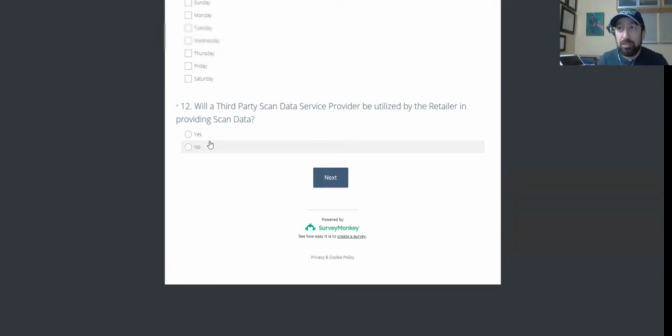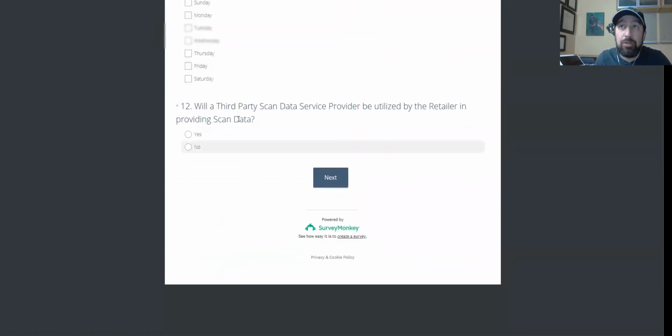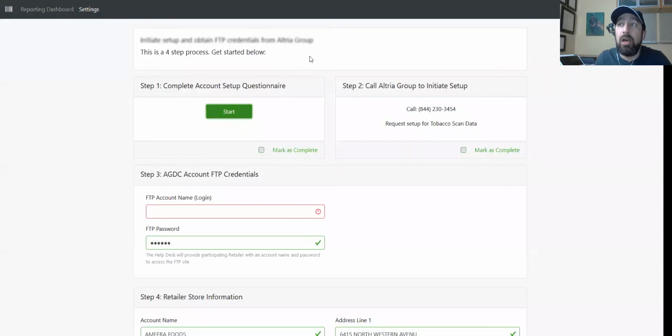And it's all included in the package that you have subscribed for if you've already installed tobacco scan data with us. So it's just a matter of indicating to Altria whether or not you wish to participate in multi-pack and/or the loyalty program. And once you do, they will basically expect those discounts to come through after you've been put to production.